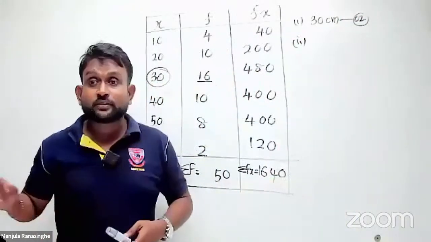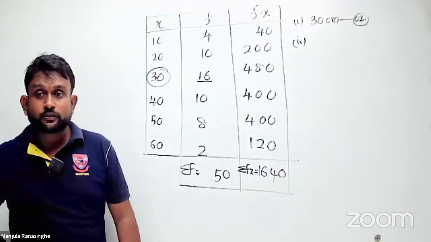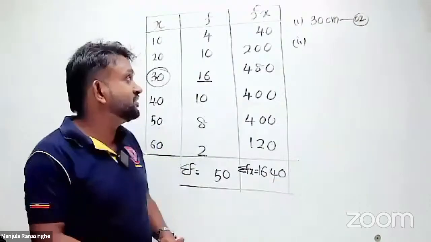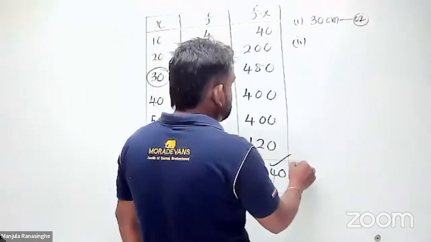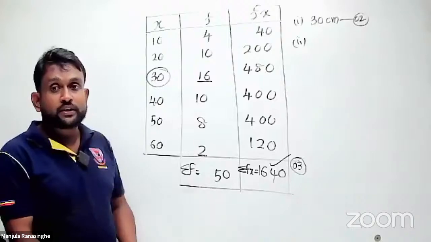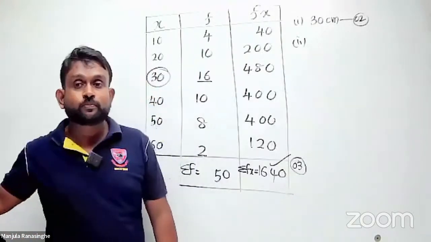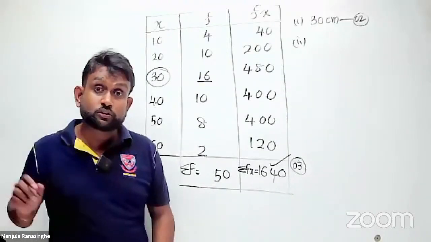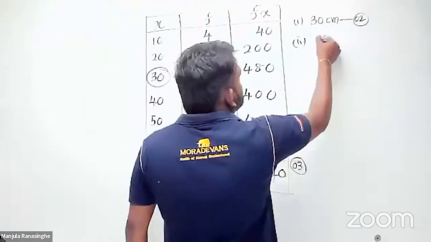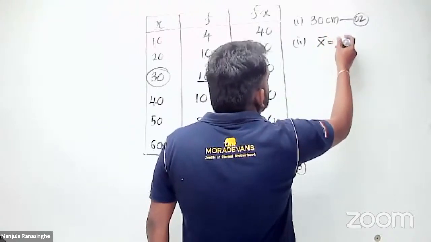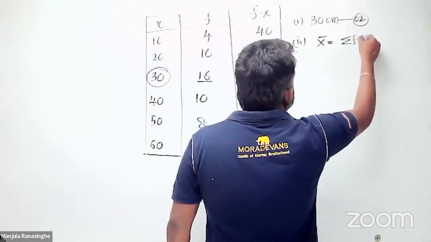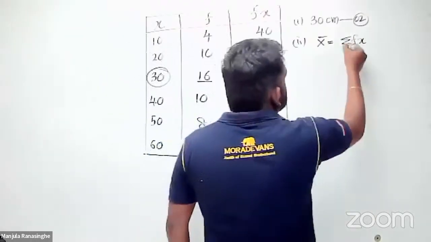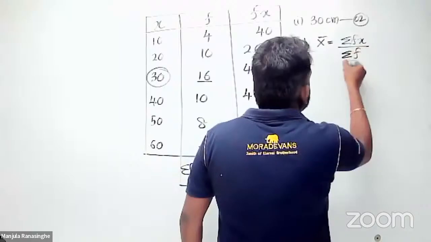Then part 2, they are asking to fill the fx column. That is done. Fx column done. For that one, you have 3 marks there. Then find the mean length of the removed piece of fabric to the nearest centimeter. Right. You know that mean equals x bar. This is a very important equation. X bar equals sigma fx, the sum of the fx column, divided by the sum of the f column. Sigma fx divided by sigma f.